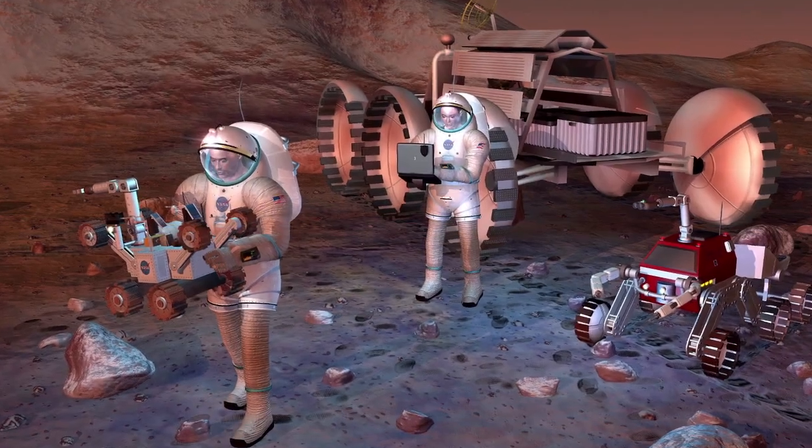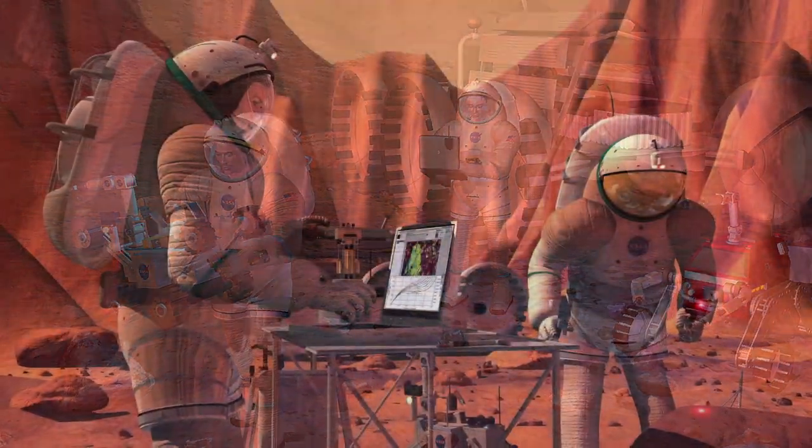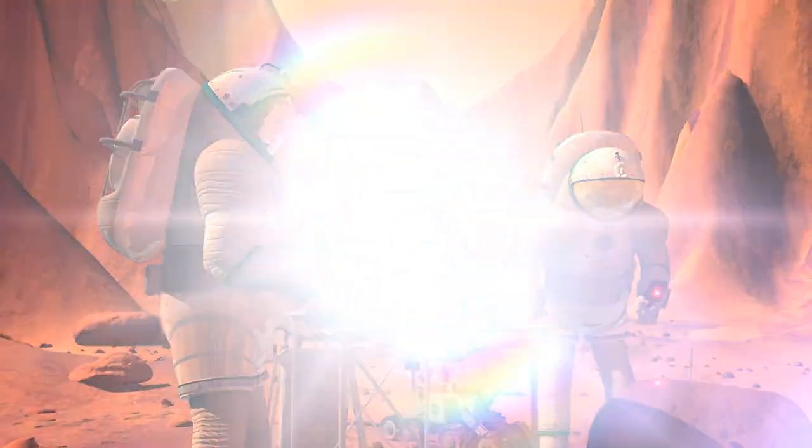On Mars, we're not going to be able to have our own fuel cell tanks just for us. It's way too much weight and volume to bring all the way to Mars. So the more that we can share components across multiple subsystems, the lighter and less volume all of our systems will be.